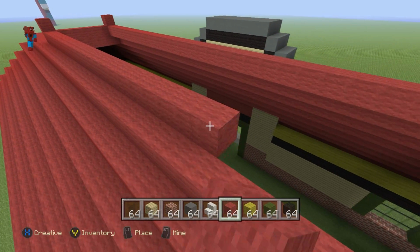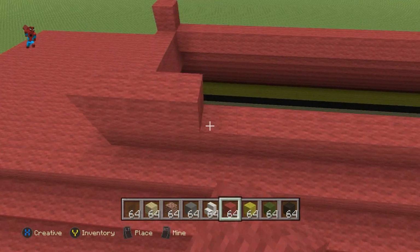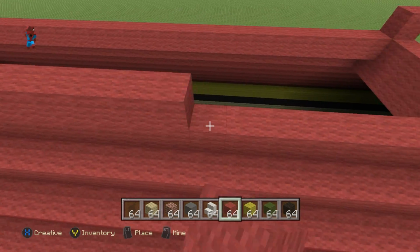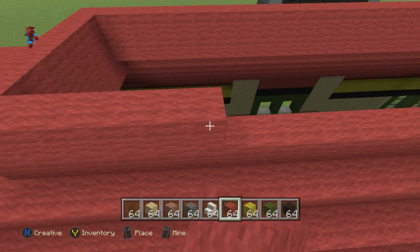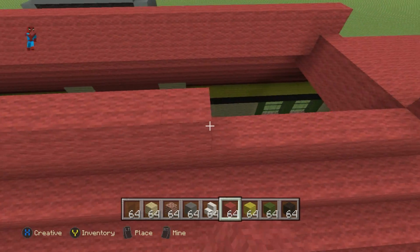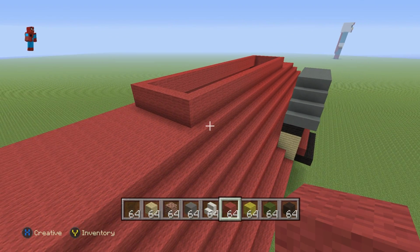So we want to go all the way around the outside of these, and you can see that we've arrived at this quite easily. There was probably a better way to do this, actually, thinking about it, but that's the only way that sprung to mind as we just hit this point right here. But we've just about filled in the 2 layers of rectangular shape that we want to have, and you should end up with something that should look a little bit like this, which, as you can see, is a lot more Pizza Hut-y, isn't it?